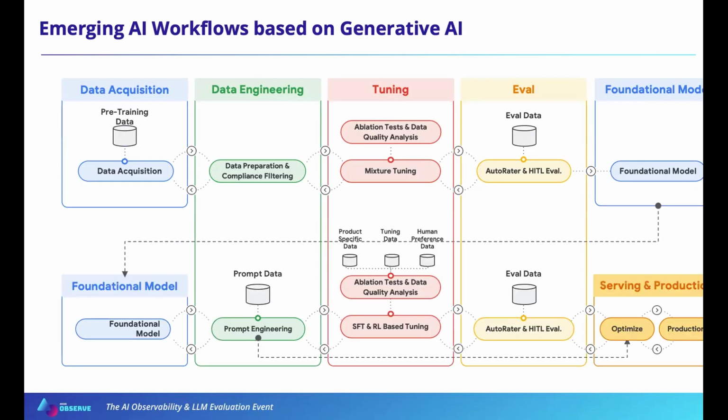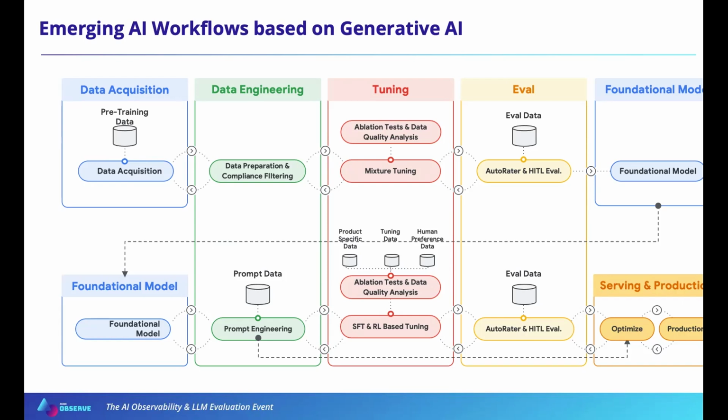Now we see a two-step process where we have Gemini, GDM, or Google DeepMind, and the research teams building foundation models. They do a series of steps like compliance filtering, mixture tuning, and running foundation model evaluations, and then shipping the foundation model. And then we have different product teams within Google who are looking to adapt those foundation models.